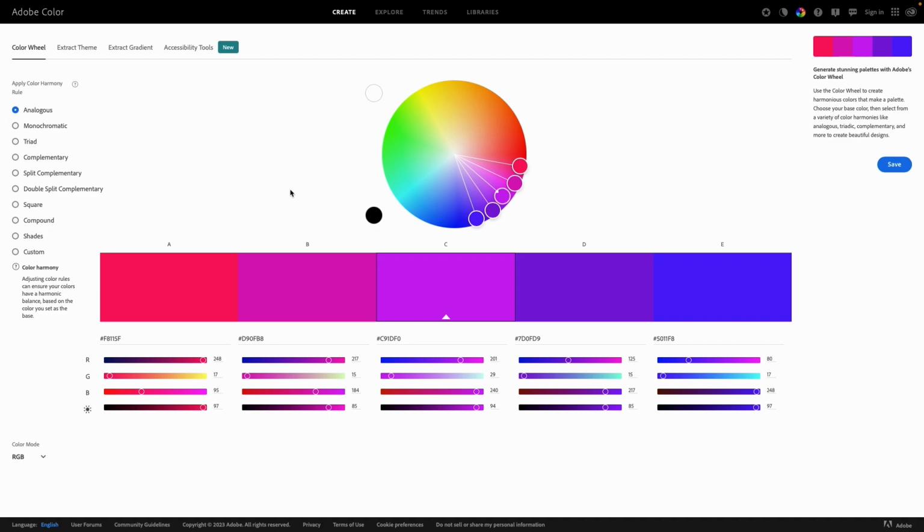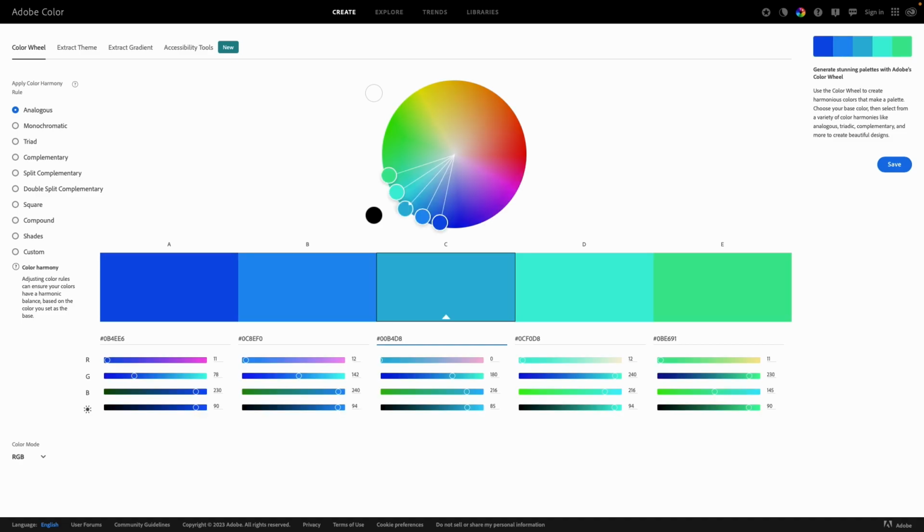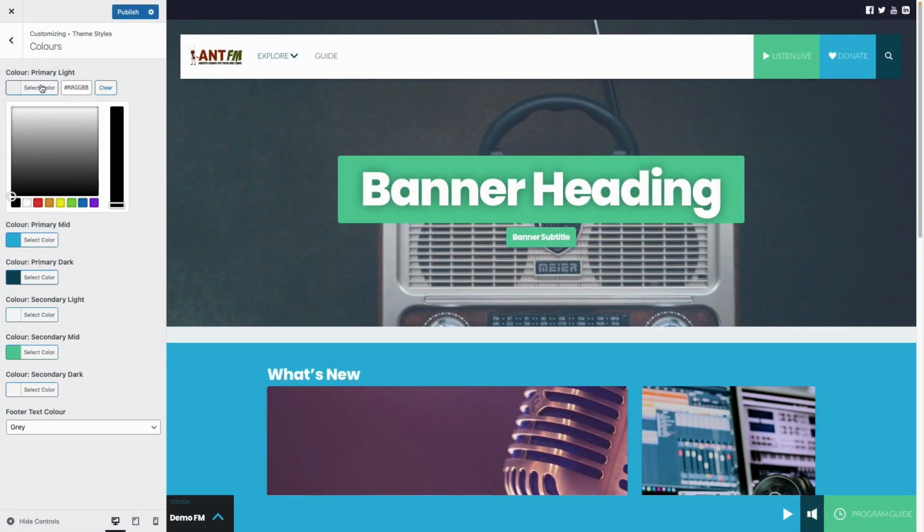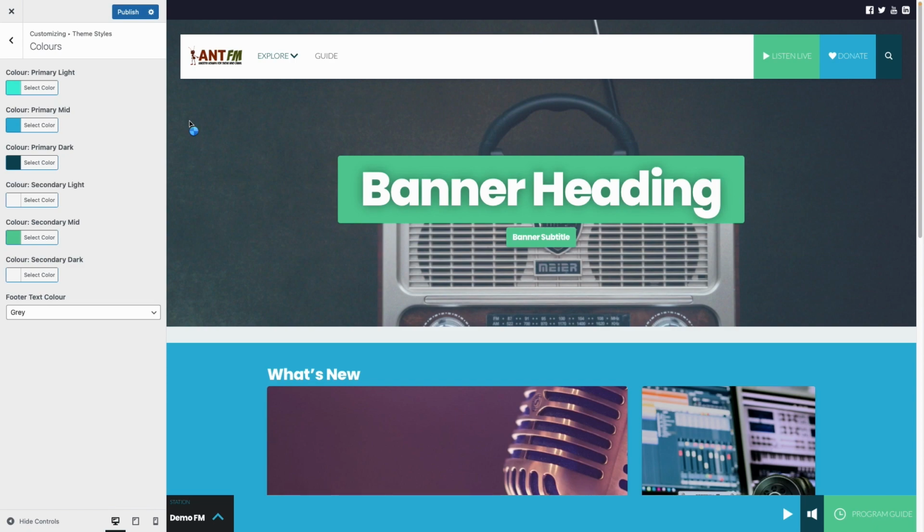If you don't have a color picker at your disposal, I recommend going to Adobe Color. This is a free tool hosted by Adobe. Enter your mid color into the middle box here, and it will show you some different options. You can pick a color harmony rule from the left to see different options available to you. Once you've selected some colors, it's time to put them into the customizer on our site. Scroll through the preview section on the right-hand side and make sure your homepage looks right. Once you're happy, press Publish in the top left and then press the back arrow in the top left.